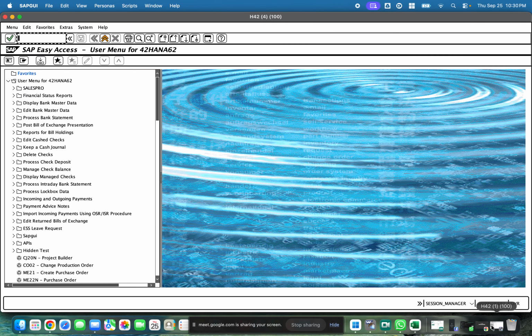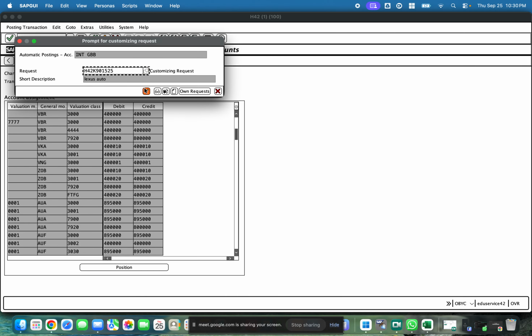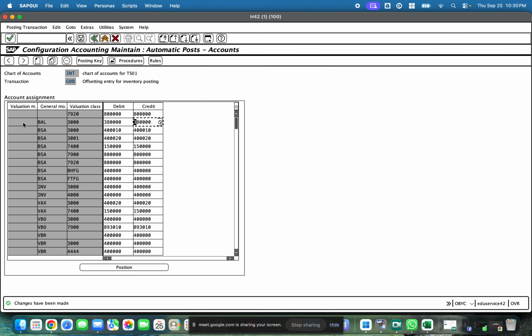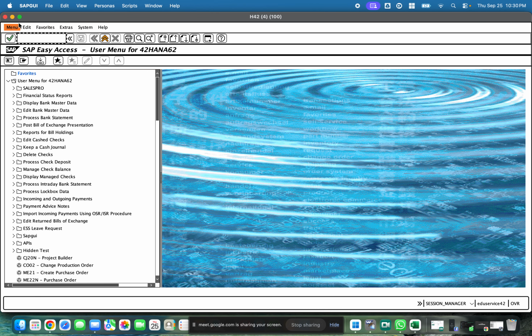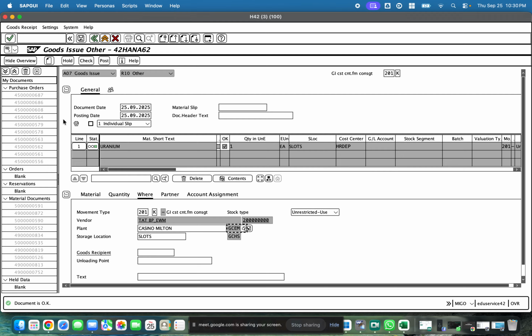So for this I am assigning the GL account. Now save this one. Now this assignment is there. Now check again. Click on check. That error is gone, because we assigned it properly.